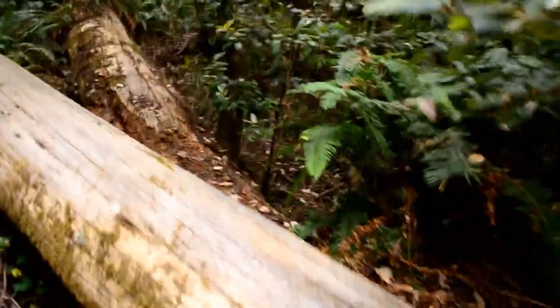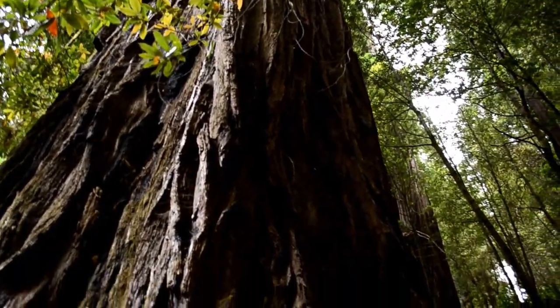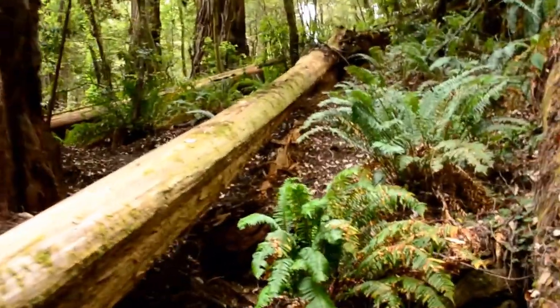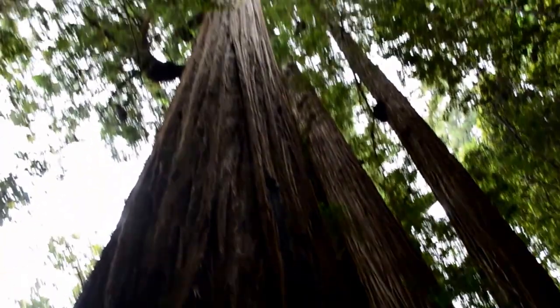Hyperion. Can't believe it. Tallest tree on Earth, out of approximately 3 trillion other trees. I'm gonna try and get some perspective on this pretty soon by, I don't know how, maybe walking around it for you or something to show you the size of it. It's 379 feet tall. I'm gonna hop off this redwood here. Get down to the ground.